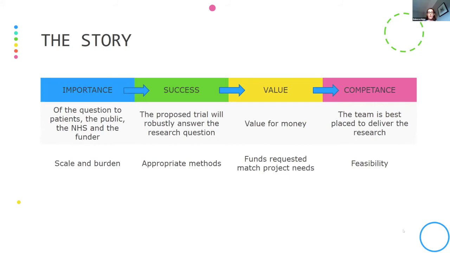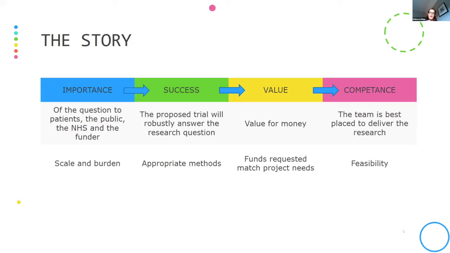So when you write a grant, it's important that you're selling a story, that you're telling a story about your research, your proposal, and particularly following this sort of storyline, the importance. What is it about this question that is important to patients, to the public, to the NHS, and also marrying that up with those funder priorities that I mentioned earlier.